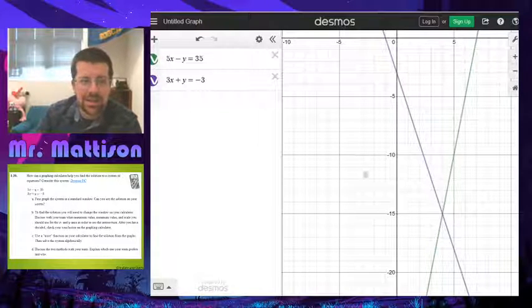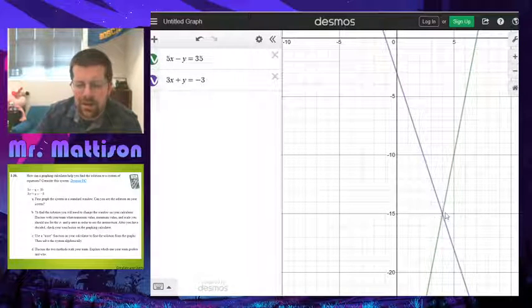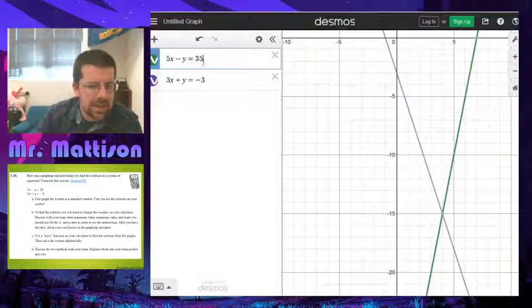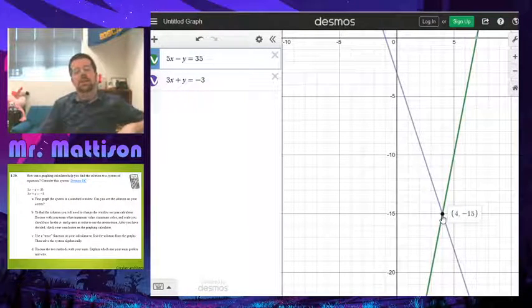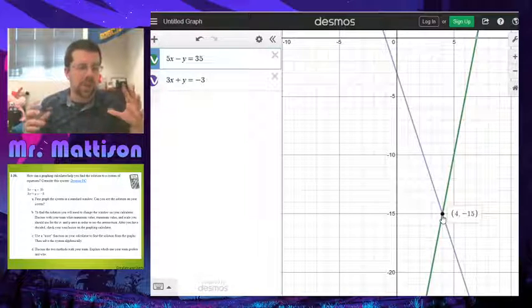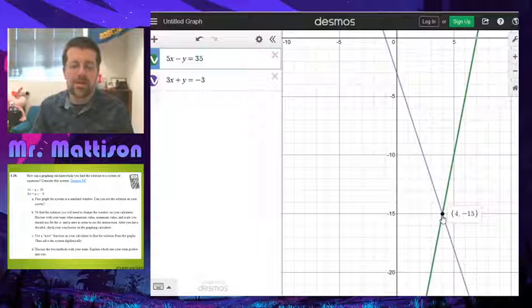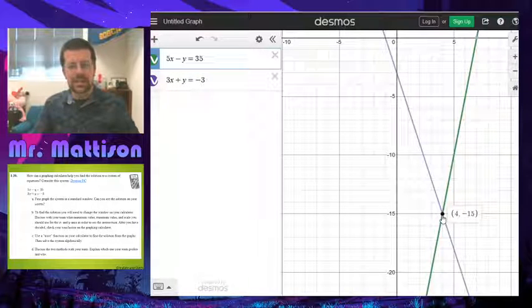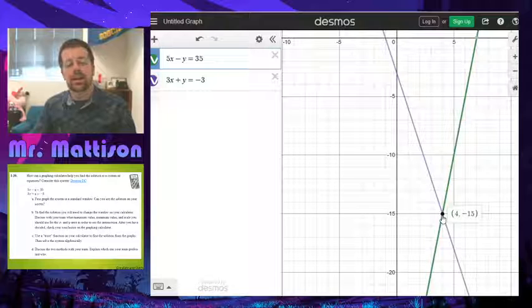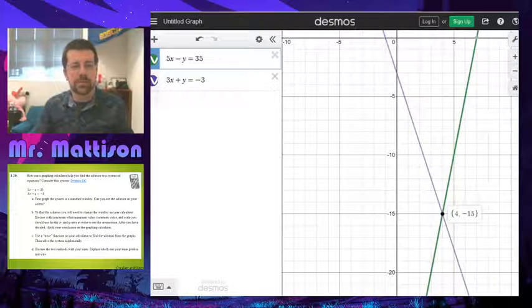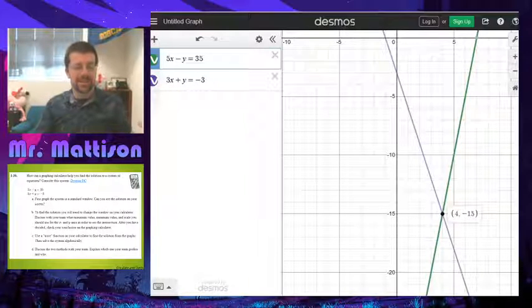Now on Desmos, it's a lot easier to find those intersection points. You're not going to see that grayed out right now on my screen, but if you have your cursor on either one of those, then it'll put the dot on those intersections. That's just to keep it so that if you have like 20 different graphs, it'll only look at the intersections for the one you are currently looking at or have your cursor on. So 4, negative 15 is the point of intersection. What that means in the context here is that 4 is the x value and negative 15 is the corresponding y value that make this system true, right? So that would be how I could solve that system graphically.